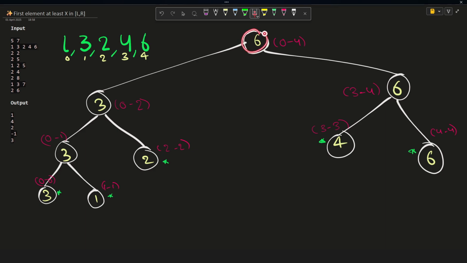So now we are standing at this root node, and this is the range for this root node, which is from 0 to 4, that is the whole array. And for this whole array, the maximum element is 6. So for this range, the maximum element is 6, which is here. So now let us perform each and every query one by one. This is the first query, that is 2, 2. It means that the query is of type 2 and the given value of x here is 2 also. So x is here 2.